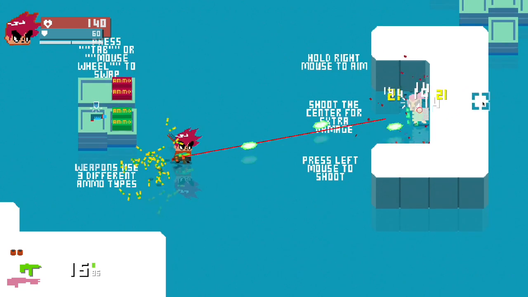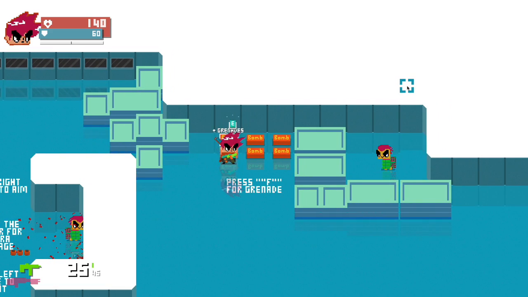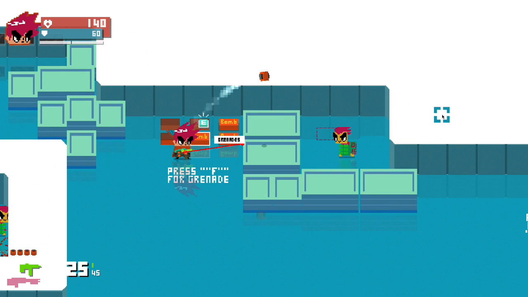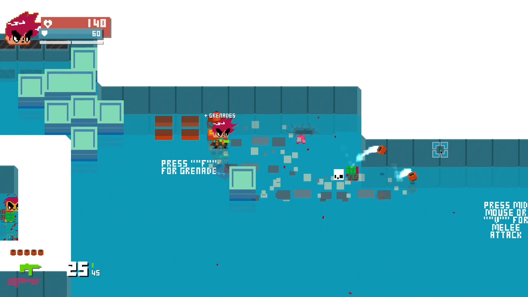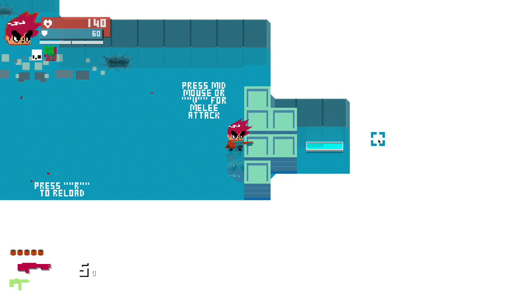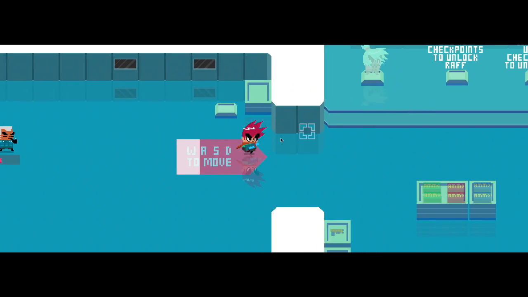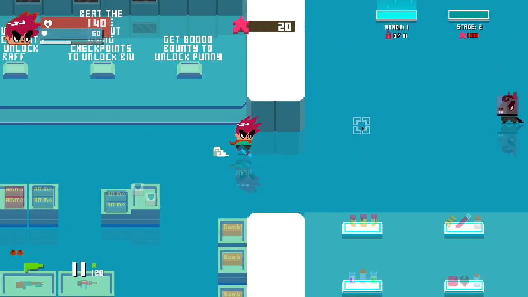Alright, yeah, gotta kill this guy. Oh, he has a bomb. Actually, you can hold up to 5 unless you have the relic, which lets you hold up to 10. Boom! I need to grab all of the grenades. Oh boy, he's gone. Press mid mouse or V. Middle mouse doesn't work for melee. I guess I'll just need to press V. That's kind of odd though. I don't think yours has a middle mouse button because mine works.